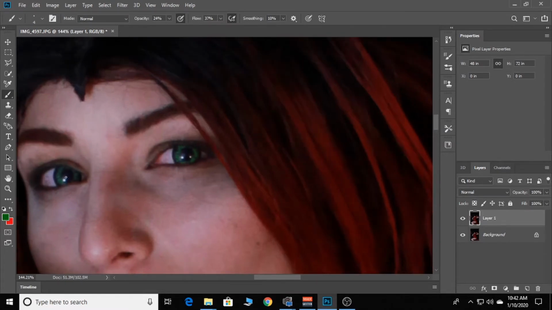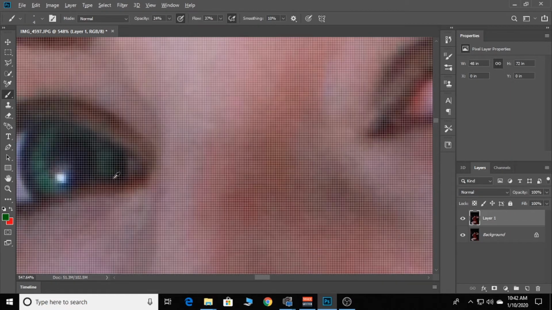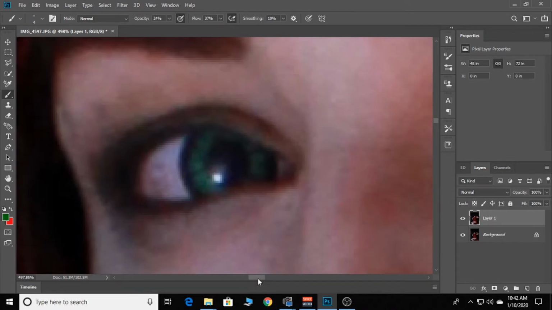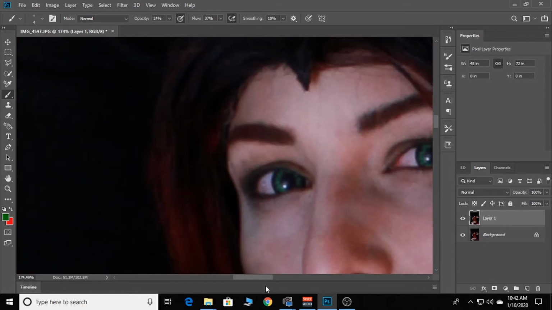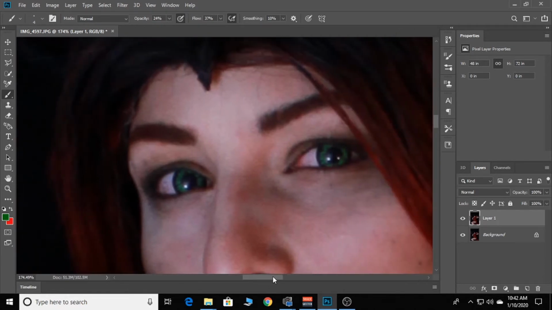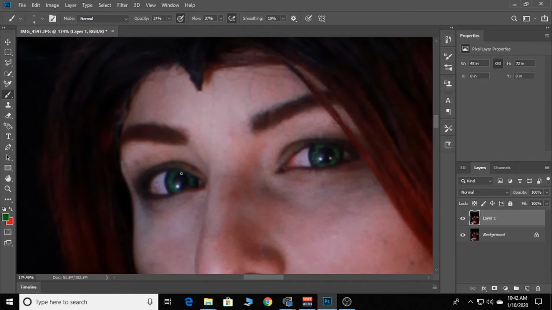So you see there, I zoomed out, just the difference hitting those highlights made between the two eyes. So let's go ahead and zoom in on this eye and do the same thing. Just the highlights. Now obviously you don't want to do it as deep on the shadowed side of the eye because that's not natural. So you just want to hit the highlights that you can see. There's a little one right there, and this is why you zoom in. So now we have two brighter green eyes that still have the same kind of natural shading.